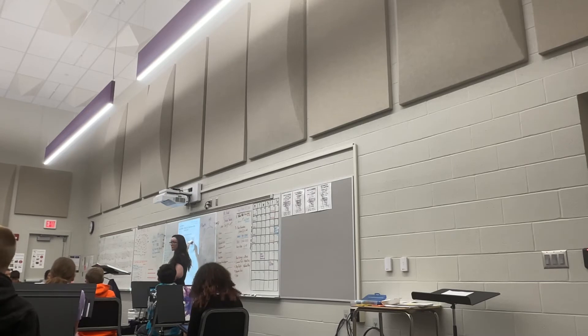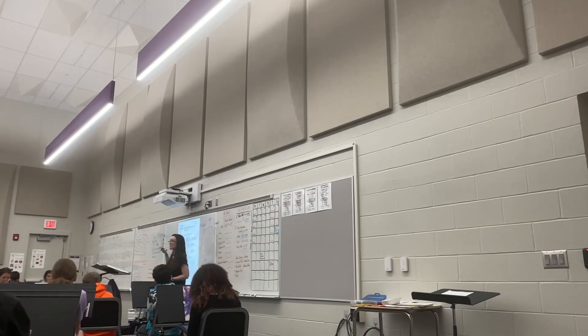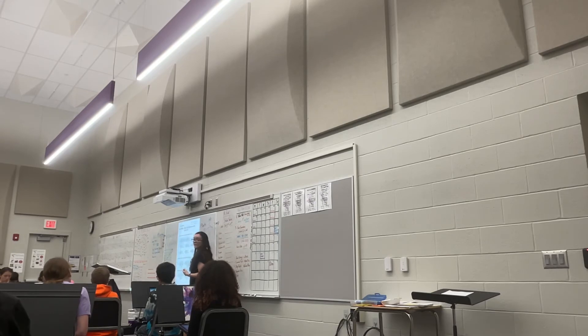How many flats do you see right here? Two, right. So we start here and this is the cross from one o'clock, this is the cross from two o'clock. So what is number seven? B flat. Very good. Notice on all of these, I'm writing the key signature in uppercase. Did I use lowercase? No. Did I make sure to add the flat sign for the flat side? Yes. Do I need to add a sharp sign for the sharp side? No, I don't. On the sharp side we don't need a sharp symbol because we know they're sharp. The only one that's different is C, which always uses a flat.